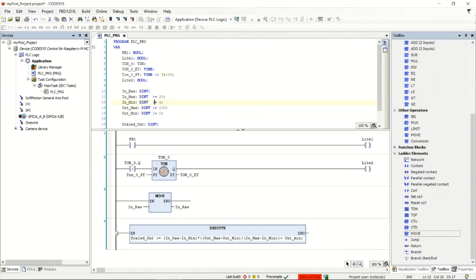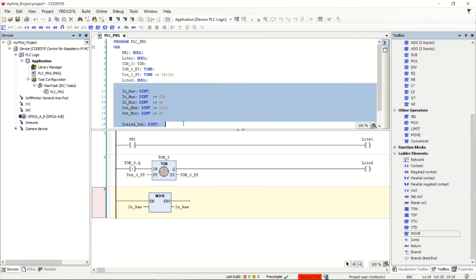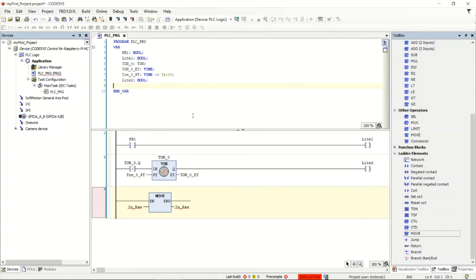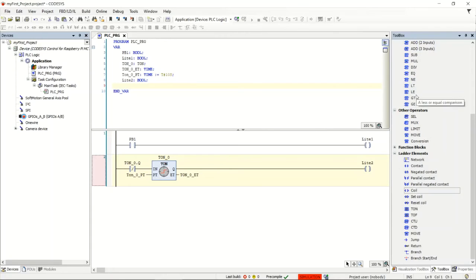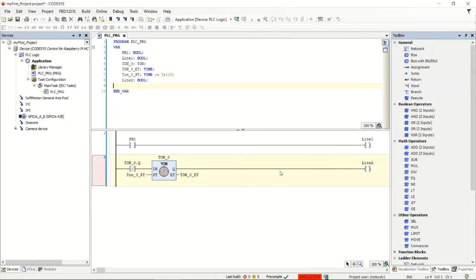Okay, so that's my execute block as a scale, using it as a scale. Let's actually go and do a comparison. Let's try comparison blocks now. I'm going to delete this stuff that I've done now, and I'm going to go back to using a comparison block. So using the comparison block, what we're going to see is we've got a bunch of comparison blocks we can use: the equal, not equal, less than equal, greater than equal. We've got a bunch of blocks that are available to us. We also have something called a limit block, or we are going to be able to use our execute block. We're going to see that as well.